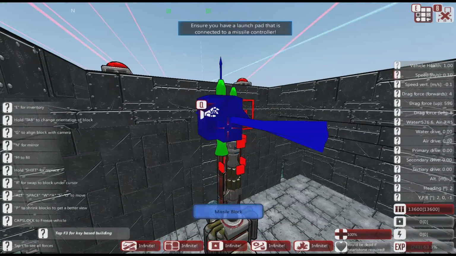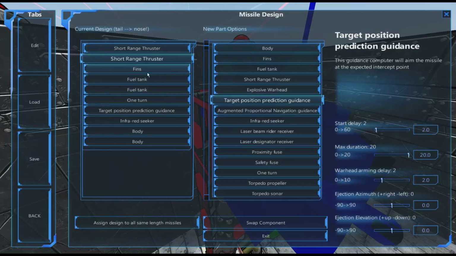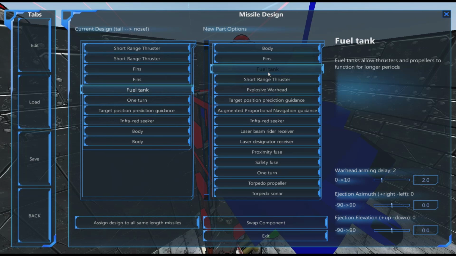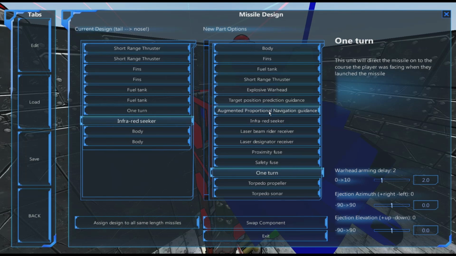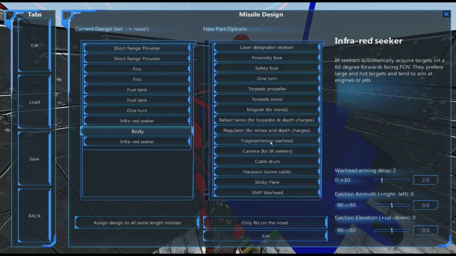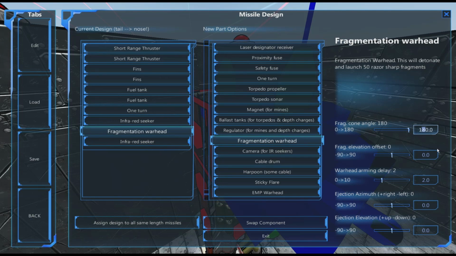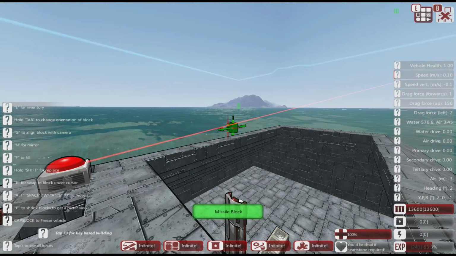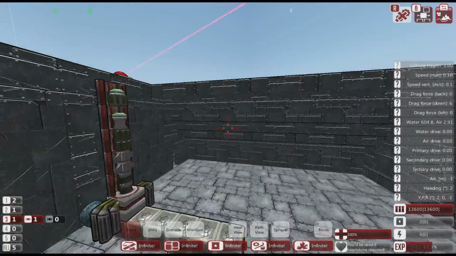Okay, so let's go for a slightly different one. We need the one which is the, what should we call it, agile. So one, two fins, two fuel tanks, a one turn, infrared, fragmentation, 10. So this is more designed to be the agile missile. Oops.